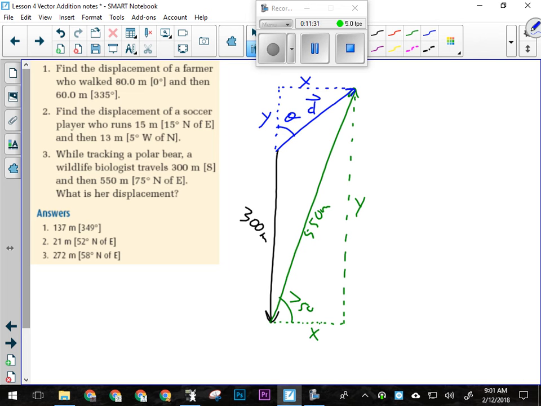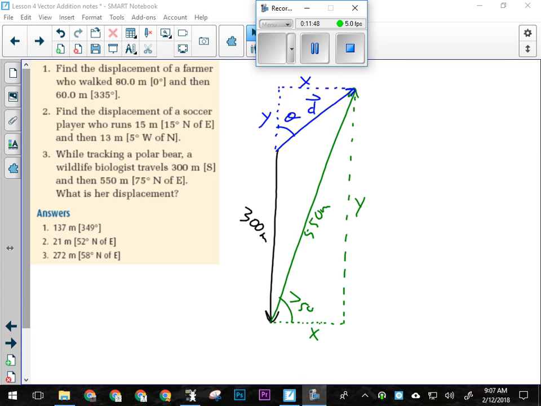I'll give you a few more minutes. Hopefully that diagram's going to get you on the right track there. This is, guys, where the scale of your diagram is important. If you don't get the diagram right, it'll seem like your math is lying to you, even though the math is right. It's the diagram that's lying.